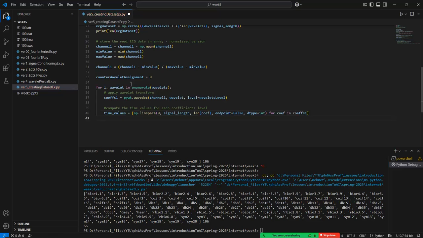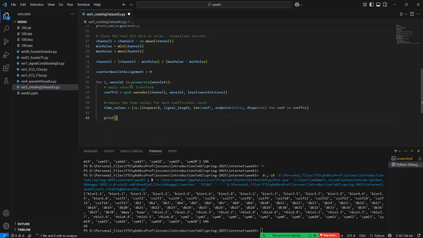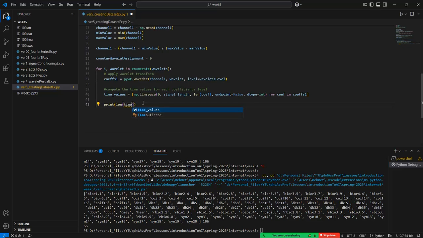So the print of the len times value, or we don't need to do that right now. This is a control checkpoint, but we don't need it.